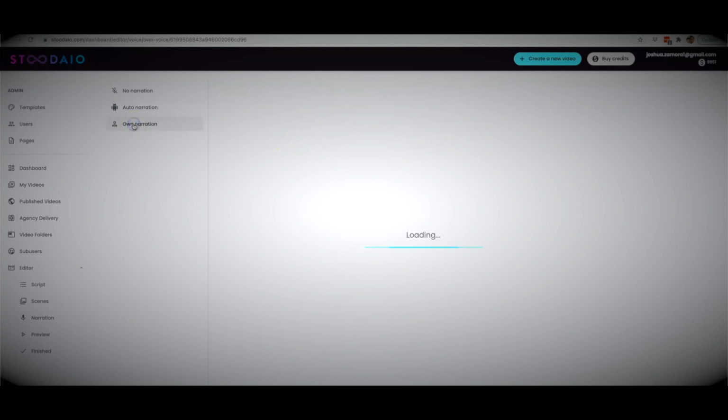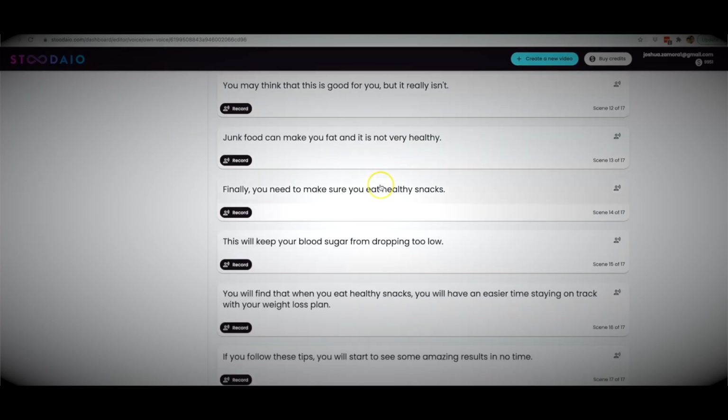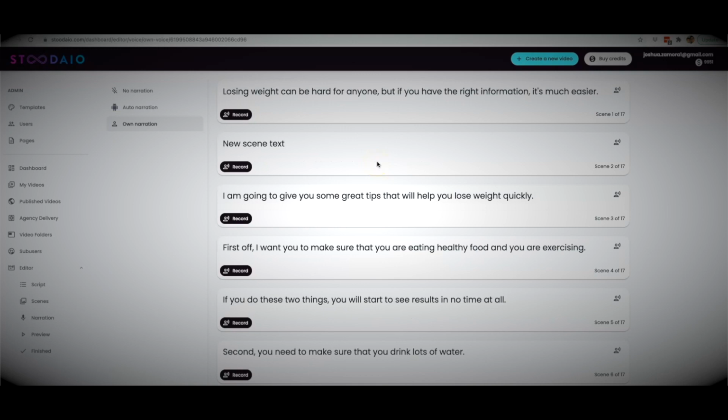You also have the option to record your own narration in here within a few minutes. We have the option for you to come here and record it line by line, and then Stoodaio will automatically mash all of that together with the slides and create a professional video. We're also going to have another option where you'll be able to upload a pre-existing recording, and Studio will automatically match that recording with the slides you just created. So we're going to have both options, to start with an audio or end with an audio, and either way it'll put together a great video for you.